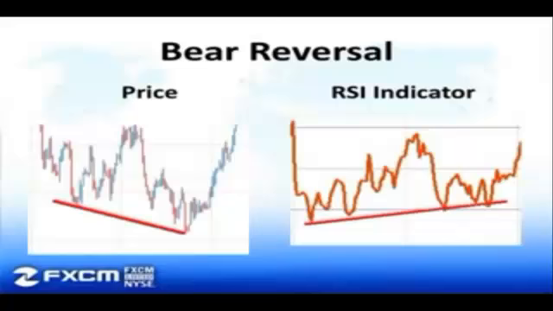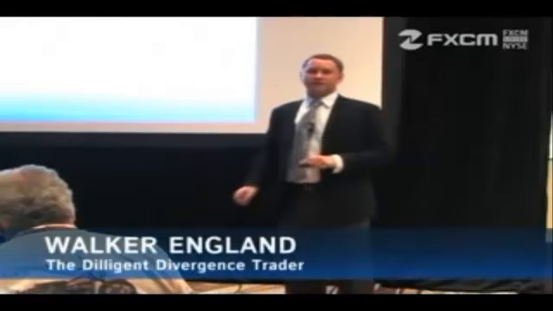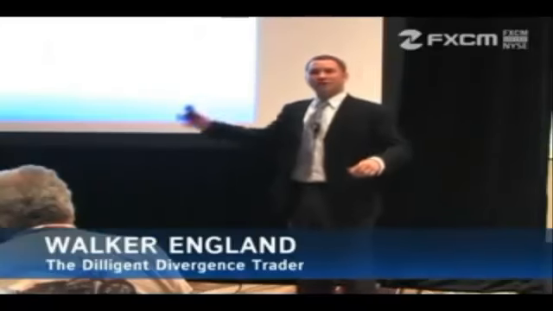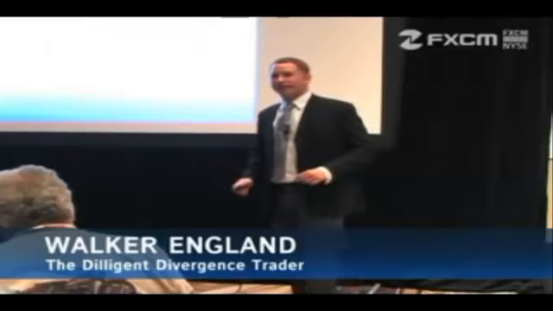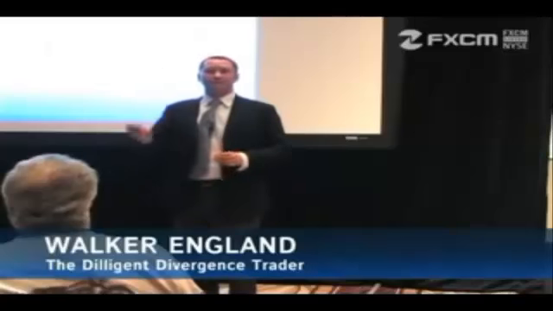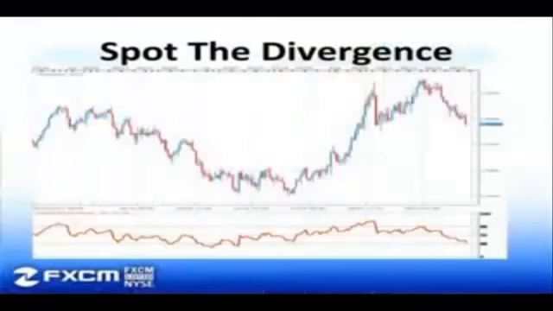Now, for the sake of making today's presentation nice and tidy, I am giving us two different signals using MACD and RSI on each different type of divergence. These are going to be the major clues that we need to look for. Some of you may already have a preference to use MACD. Some of you may already have a preference to use RSI. My challenge to you is, when you go home, set up that template, and when you specifically look for divergence, get out of your comfort range. Try something new, throw RSI on the chart, and see what you find. Who knows, you might just spot the next trend reversal.